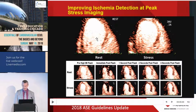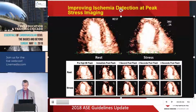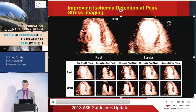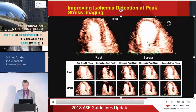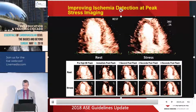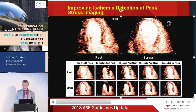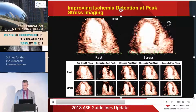This is a patient that has, here's the end-systolic rest perfusion, end-systolic stress perfusion. I show these end-systolic images just to show the wall thickening here. Also, wall thickening, we thought, during the 30 mic infusion was still pretty good, but look at this, there's no real replenishment going on here. Well, we thought there was during rest. And here we are at really 30 mics, 0.3 of atropine. No real replenishment. This is about 2 or 3 seconds after that high mechanical index impulse. This was an 80% circumflex stenosis, okay?